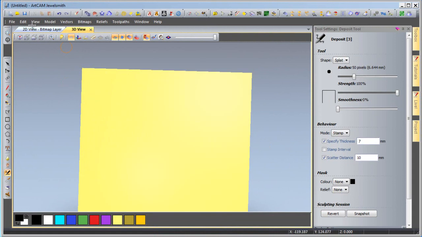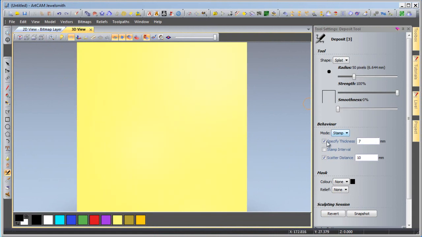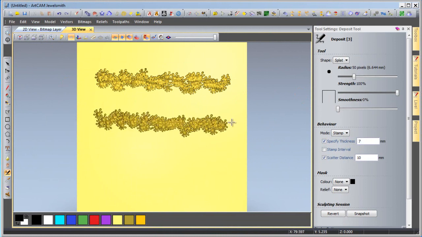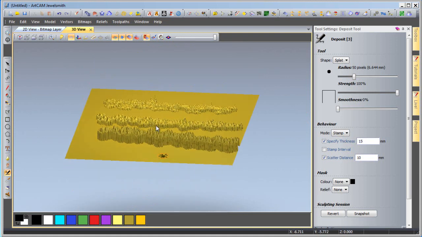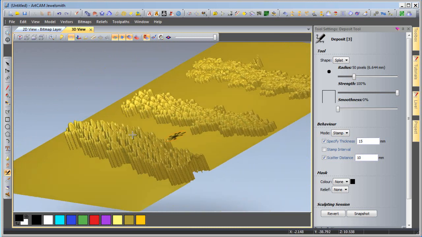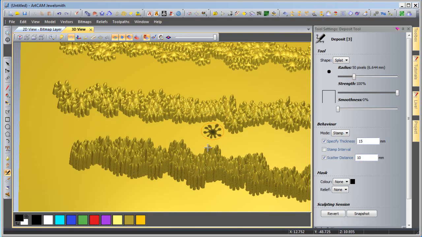So if I take a look at some of the other behaviour now, let's look at the thickness. On stamp, if I set a thickness of 3 millimeters, and then the next one of 7 millimeters, and the next one of 15 millimeters, we can see it's going to stamp it to the height of 15, 7 and 3 millimeters.